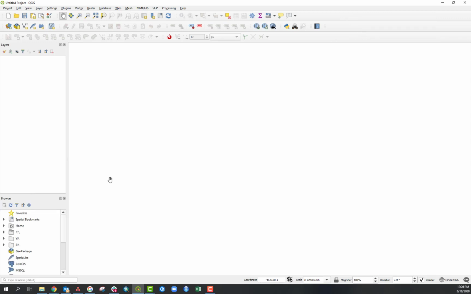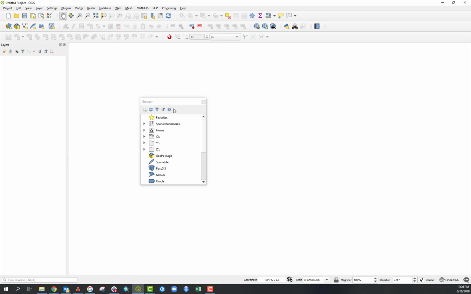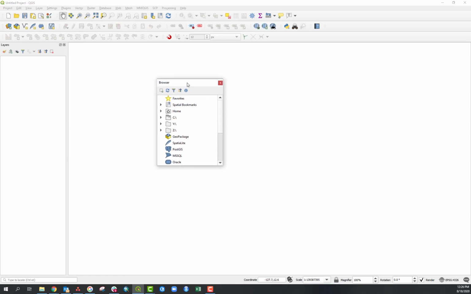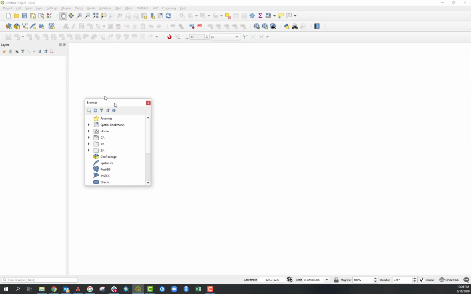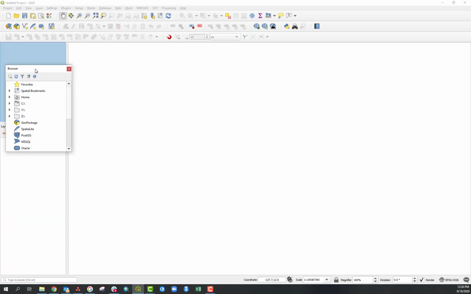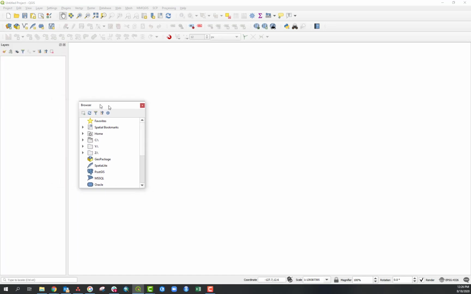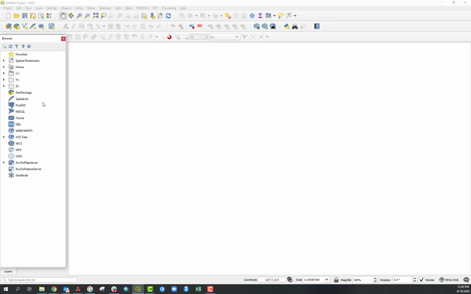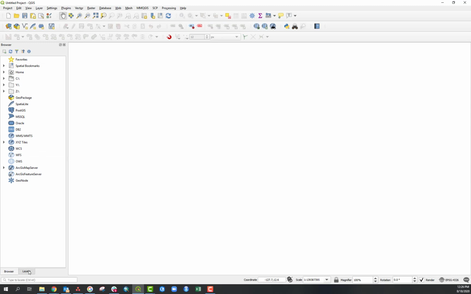I'm also going to add a browser panel. And I've done this before, so again, it's going to pop up over there, but yours might pop up in the middle or off to the left. What I like to do with the browser panel is, if I put it right on top of layers, see what I have down here? I have browser and layers, sort of tabbed, just like an internet browser would be tabbed.